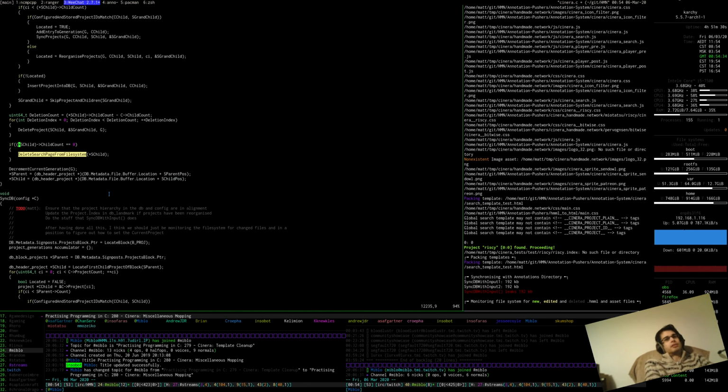In fact, this isn't right. Again, I don't think. Just because it's got no children doesn't necessarily mean you need to delete the page, because it might have entries.